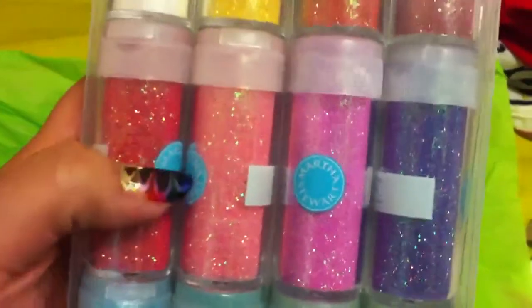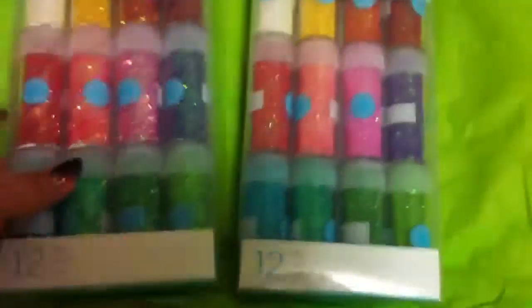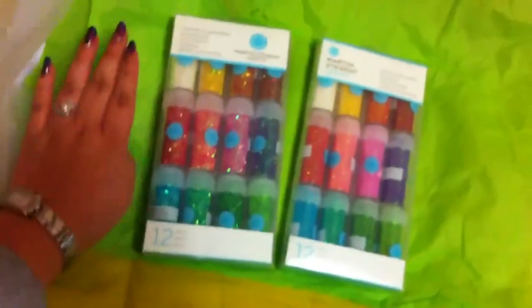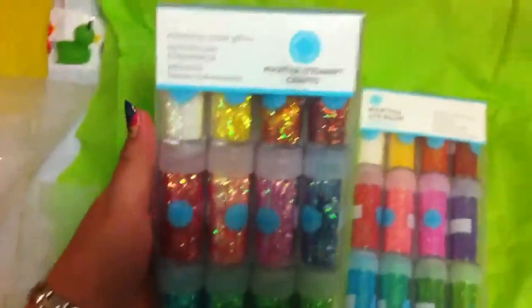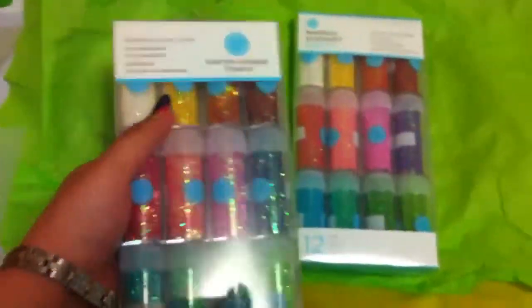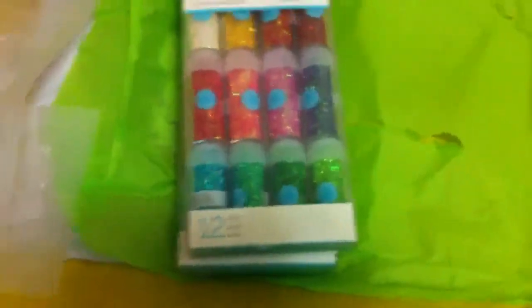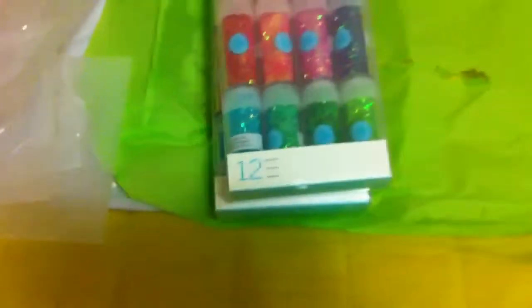It's like a glitter powder, basically the same colors but in powder form instead of tinsel. I'm pretty happy with these. They're a pretty decent size — here's my hand for reference. They were $6.99 each, so I went ahead and ordered both of those. With shipping it was around $25, maybe a little less than that.